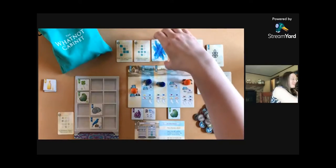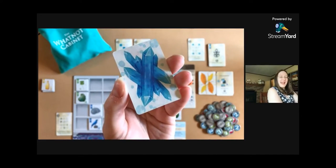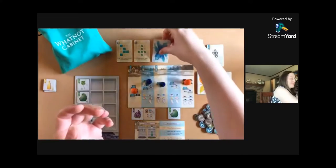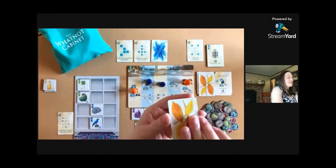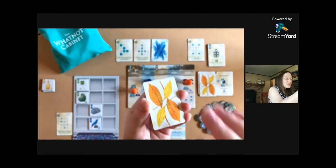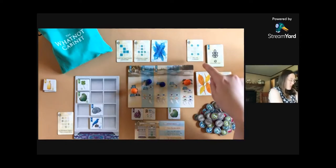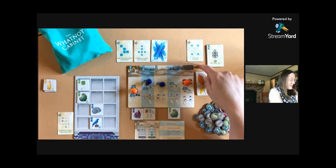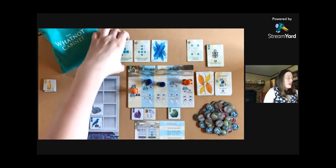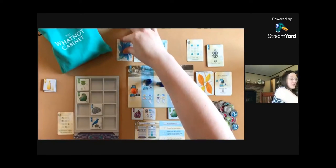Look at that card back. Let's bring that up. Sometimes card backs don't get a lot of love, and there are some really nice ones out there. Look at that, just beautiful. And if we want to just see a close-up of the leaves on the solo, the rival deck, just so nice. It's a very nice and peaceful type of game. Filling in the corners. I don't know if that's going to happen. That's tricky. Completing a row and a column. Oh, five of the same color anywhere. That's not happening. Although watch, it might.